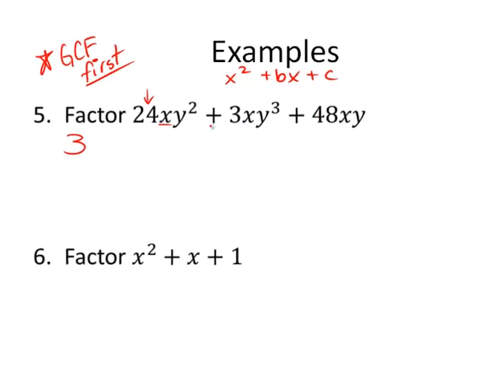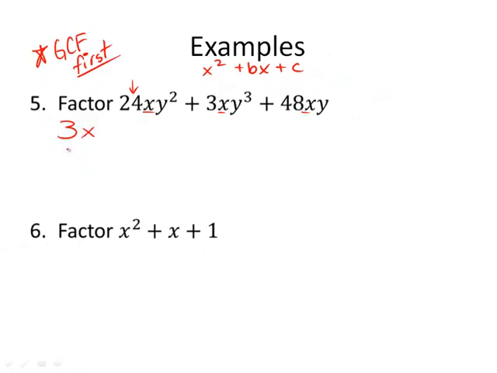And then also we have an x in every single one, so we can take that out. And also an extra y in every single one. So let's see what we're left with then. 3 times 8 gives us 24, and times the x is already there, and we need another y. So let's check that. 3xy times 8y gives us 24xy squared. Perfect. Next term is a positive, and we don't need a 3, we don't need an x, we need an extra y squared. And the next one is positive, and 48 divided by 3 is 16. And the x's are gone, and the y's are gone also. Great. So we took the greatest common factor out.